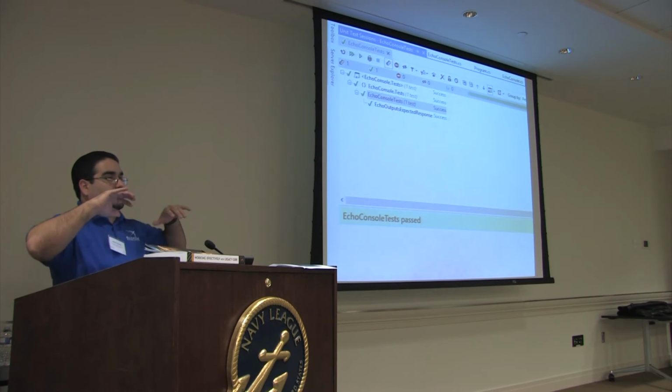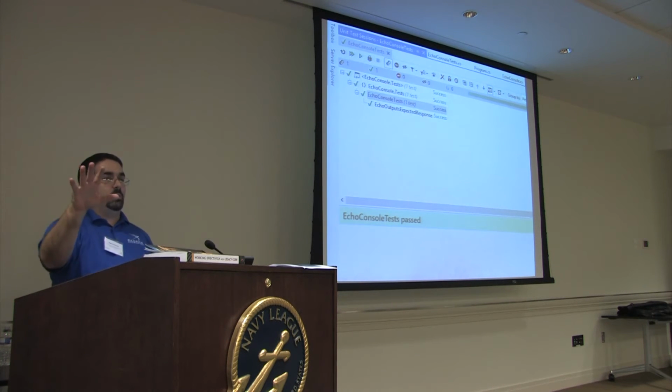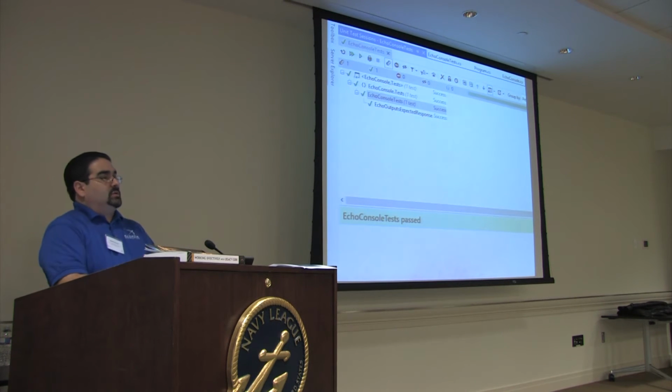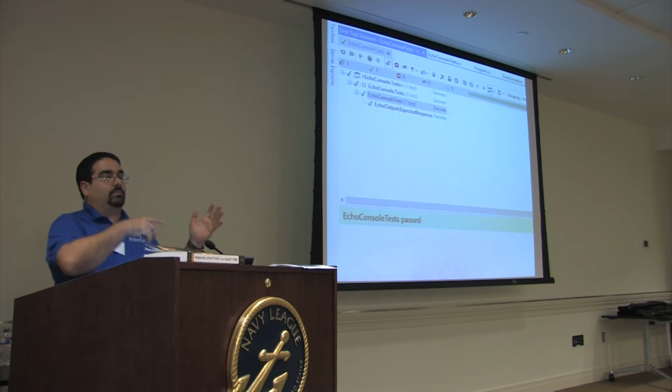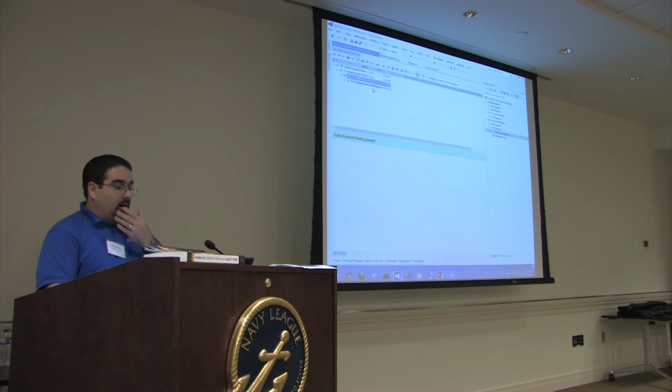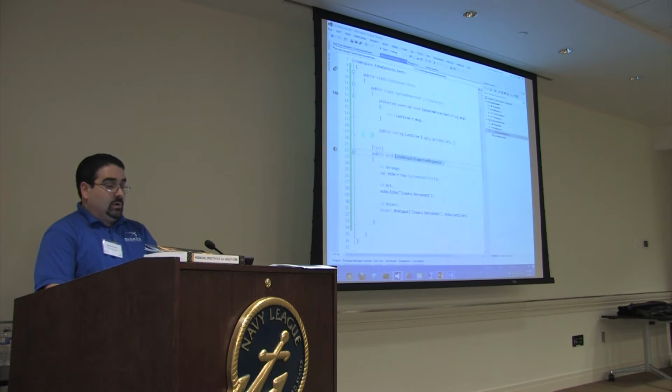So the reason why we went through this whole exercise of isolating what was business and what was not, and again, this is a very concrete example, very small, but let's say that the business now comes up with a requirement for the console that every time there's an output, it has to be prefixed by the word name, semicolon, or colon, whatever. If that's the case, then we probably have to write tests to accommodate that. But now that we went through all this trouble, we could probably do things like that. We could go echo output is prefixed correctly.